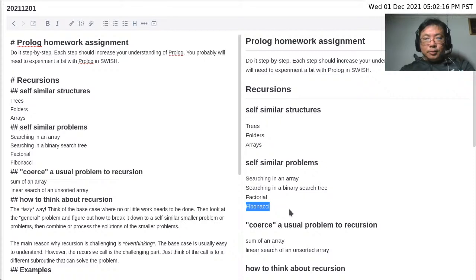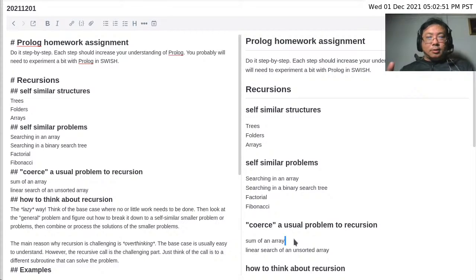All right. But we can also look at some problems that by their very nature don't seem to be recursive, but we can coerce them into something that is recursive. I illustrated something last time already. You're looking at string compare. You can do the same thing with summing all the items in an array. Even a linear search algorithm using an array of unsorted items can also be done in a recursive way.